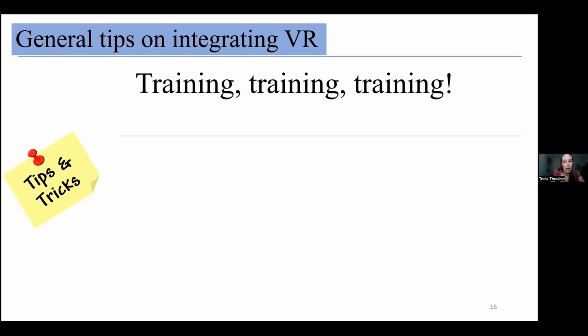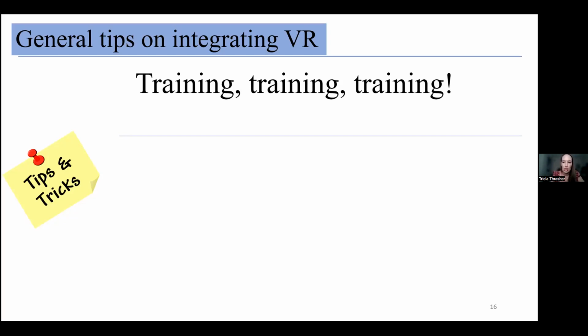They just really need time to be able to use it comfortably. And that will ensure that once you actually start your lesson, you're not having to waste a lot of time on technological issues. So that's something to be mindful of. Like, if you're actually planning on using VR in a headset, are you going to be using it enough to make the training worth it? Because it does take time.